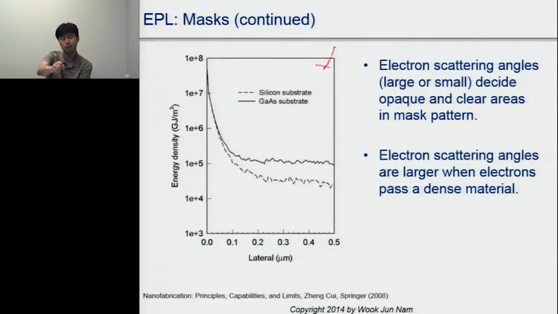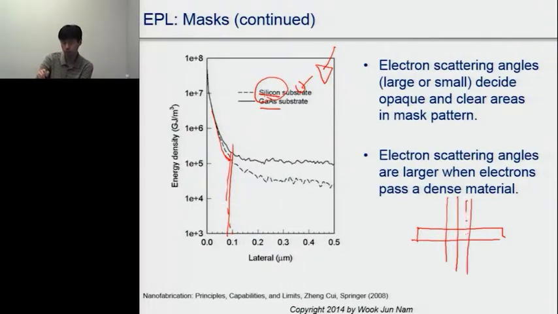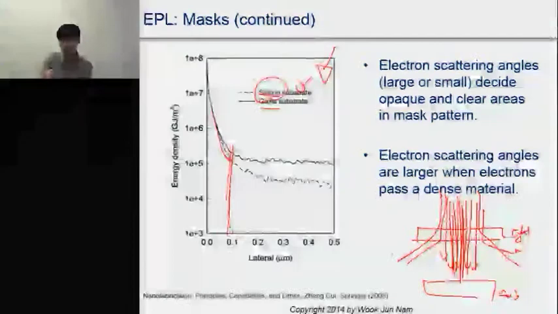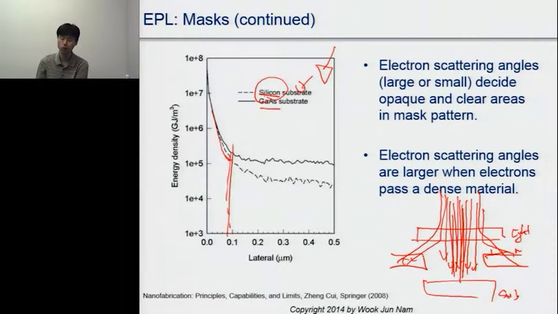This view graph shows the differences in electron scattering for two different materials. Silicon is lighter than gallium arsenide, so the lateral scattering is much smaller than that of gallium arsenide. In a more exaggerated drawing, the light materials pass the electrons much more directionally, so they reach the substrate. The heavy materials scatter the electrons at much larger angles, so they are collected at the aperture underneath.